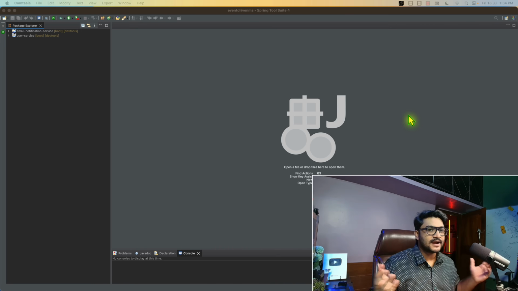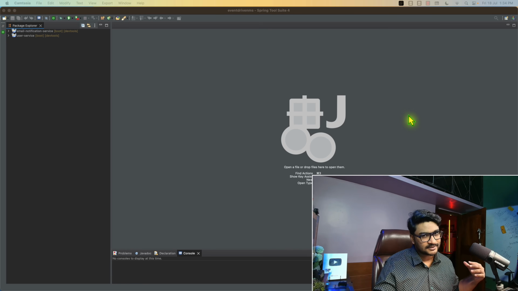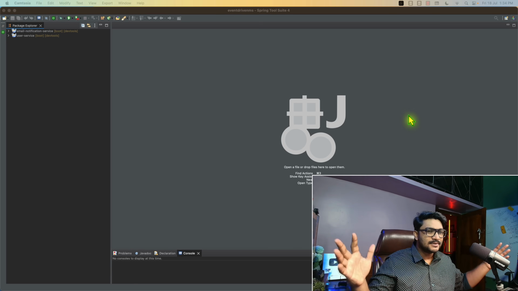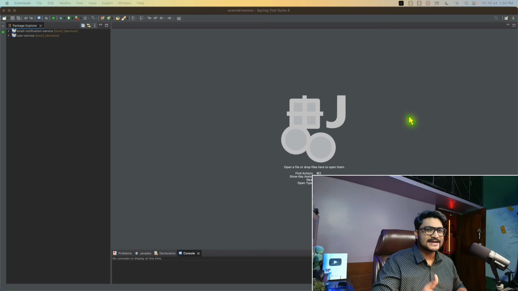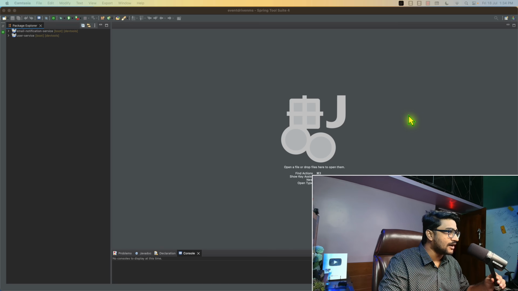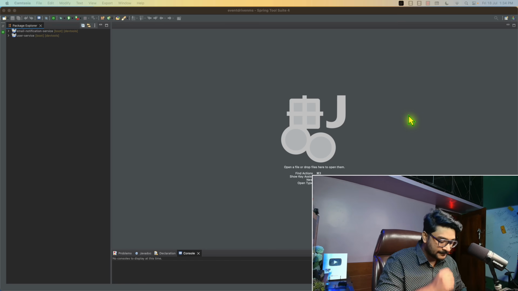All right, so now we are all set to bring in a message broker, maybe any message broker like Kafka, RabbitMQ, ActiveMQ, Apache Artemis. There are a lot of different types of message brokers, but we're going to be using one. If you understand one, the concept remains the same everywhere, so you don't have to worry much. So let's bring in a message broker, and we're going to be using Kafka.